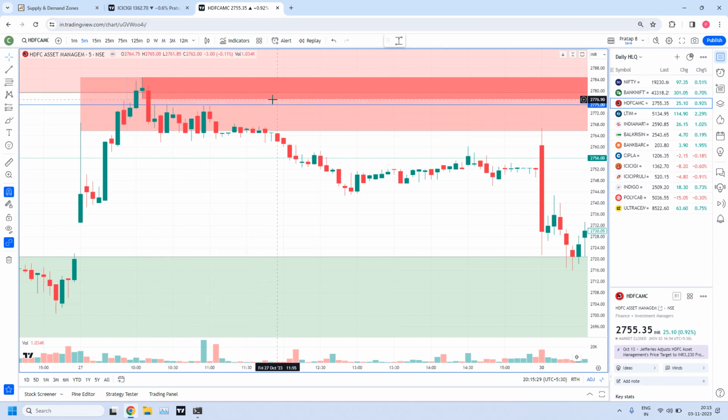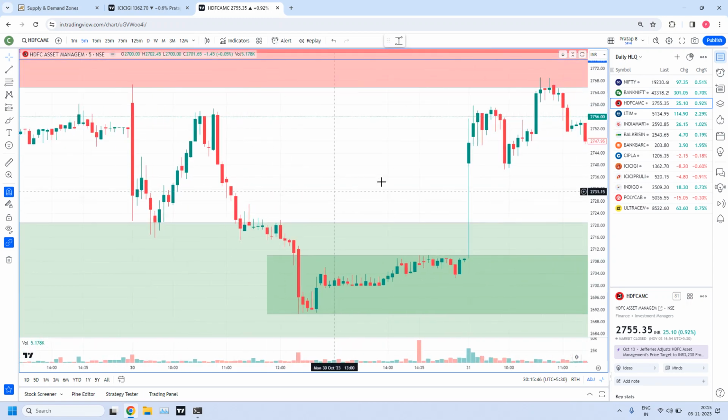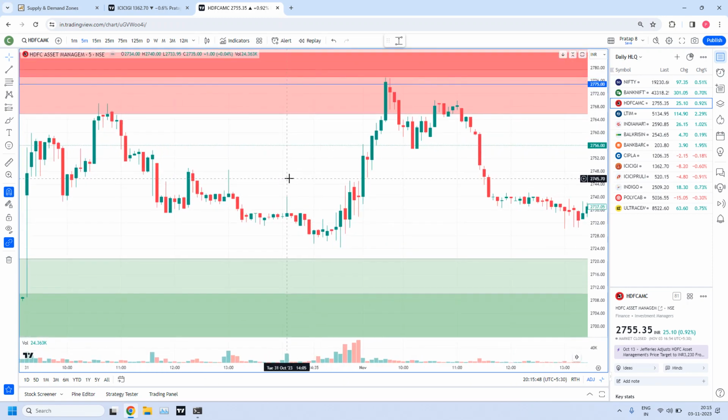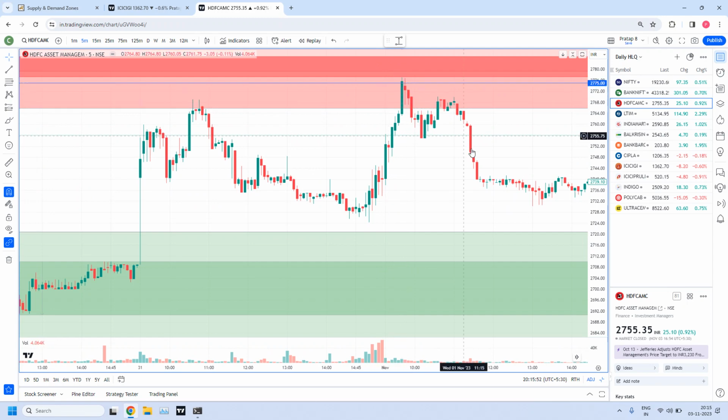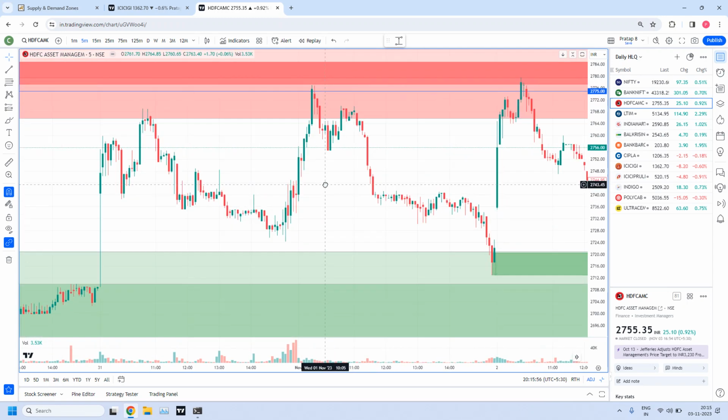By the time all these pending orders are consumed, your demand is weakened because this is a supply zone. Demand is weakened, and by the time price enters into this zone, it pushes the price down, the existing pending supply orders. That is what happened recently here. That's why we got a very good profit during that session for the short trade.